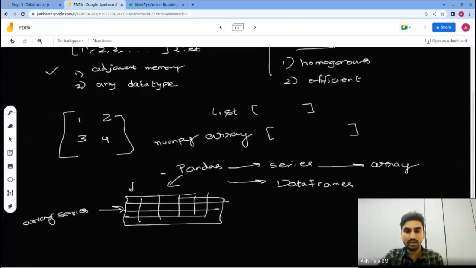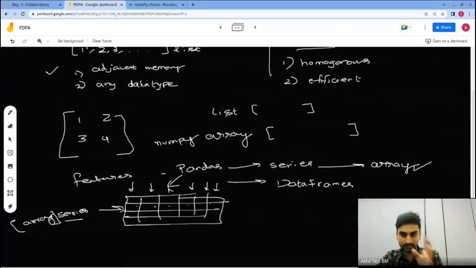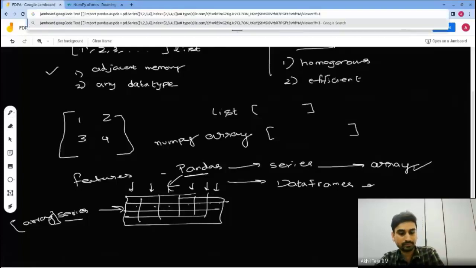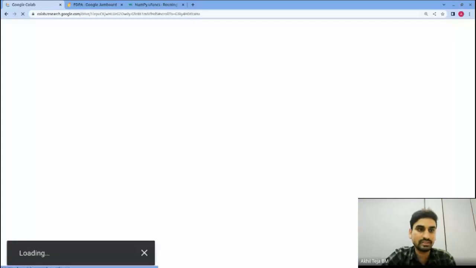One column is nothing but a record for us, which in terms of data analysis is a feature. But one column is a feature. In this case, one series is nothing but one row value. So all the values in these can be defined in an array like this. So right now we are trying to define what an array is under the Pandas library and what the data frame is. So we'll check that with a code snippet.